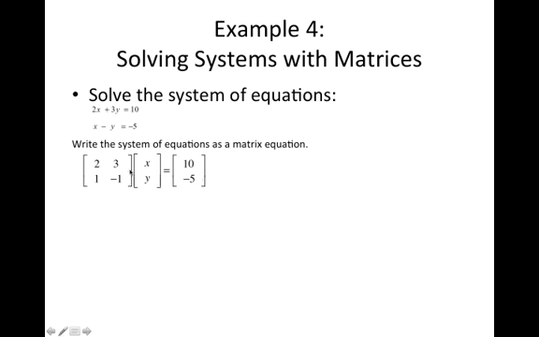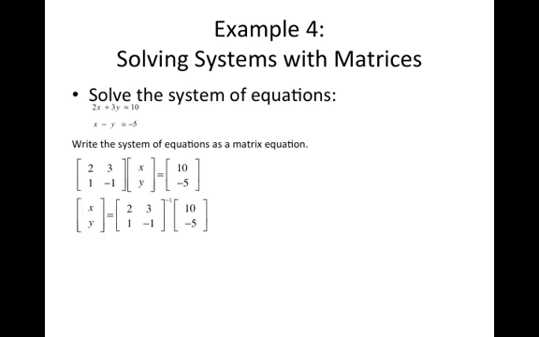Now, if we were solving a regular equation, and we had 5x equals 25, we would divide by 5. But remember, there's no division for matrices. So we're going to do something kind of equivalent to that. Remember, dividing is really the same thing as multiplying by the reciprocal, so we're going to multiply by the inverse. We want to multiply by the inverse of the coefficient matrix, and we would do that on the left. So we have to multiply by the inverse of the coefficient matrix on the left on the other side of the equation, because remember, order matters.